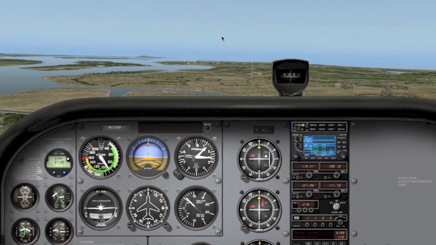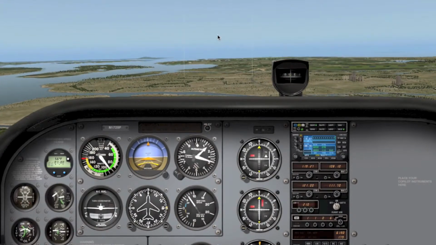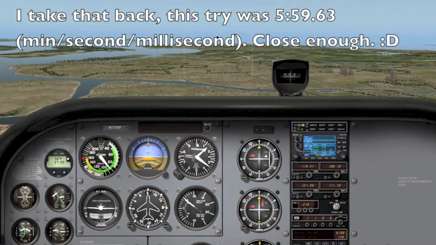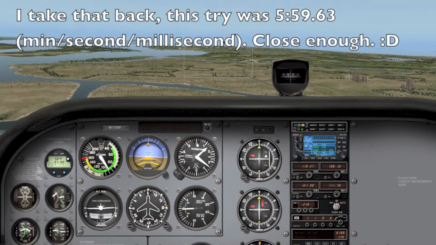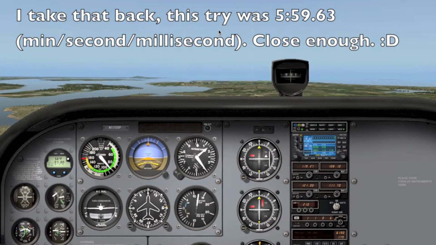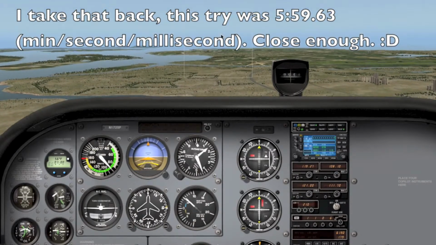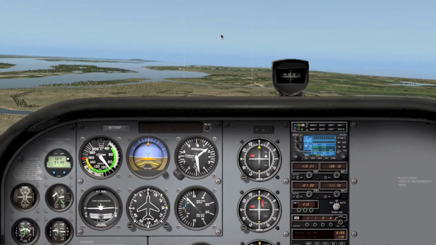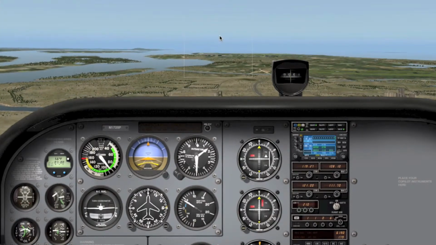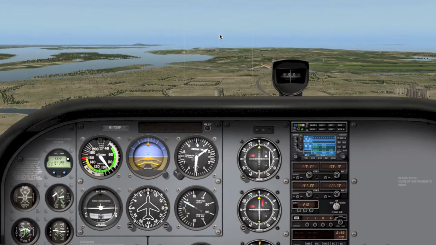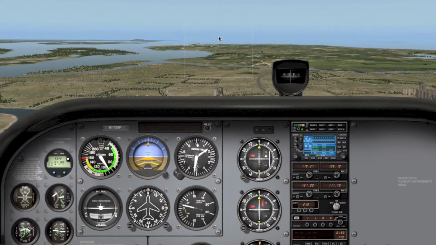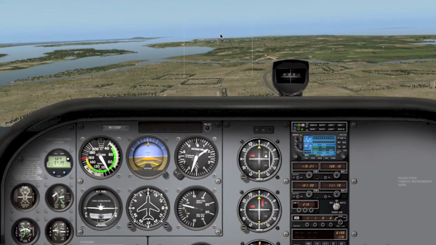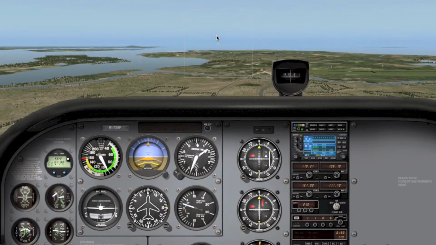I did calculations, I did the tryouts and everything, all the math and stuff like that. It's not possible to do this within 6 minutes because of the airspeed restrictions, which is 90 knots cruise speed and 1,005 feet. Following that, if you do the calculations over this terrain area, you won't be able to reach Paya Lebar from Seletar using this traffic route in under 6 minutes. You have to take a bit over 6 minutes, about 6 minutes 10 seconds. I did it the best I could. The longest I took was 6 minutes and 40 seconds. The fastest was 6 minutes and 12 seconds on the dot, 12 seconds and 0 milliseconds. So it was already my best try.